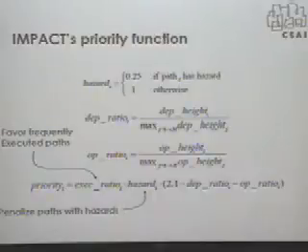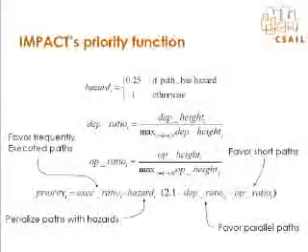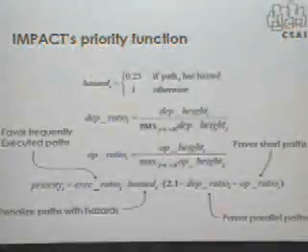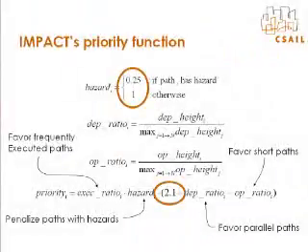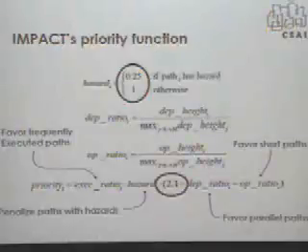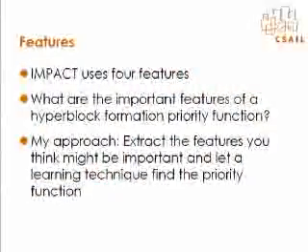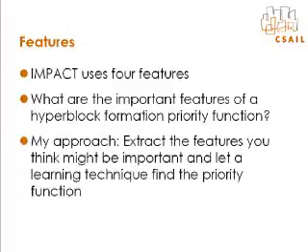It favors frequently executed paths. It penalizes paths that have instructions that might lead to exceptional conditions. It favors paths that have a lot of instruction-level parallelism. And it favors short paths. So, I mean, it's intuitive and it makes sense, but one interesting thing are these magic numbers here. So why did they use 2.1, for instance, instead of 2? Well, 2.1 probably led to a little bit better performance on the benchmarks that they were testing it on. So people do tune these priority functions.